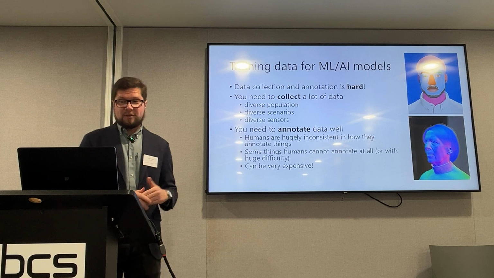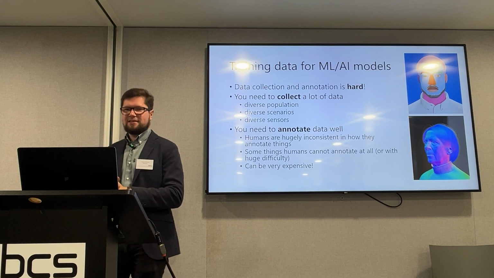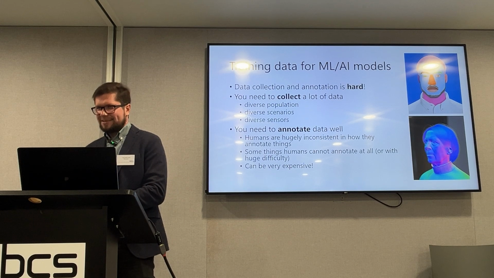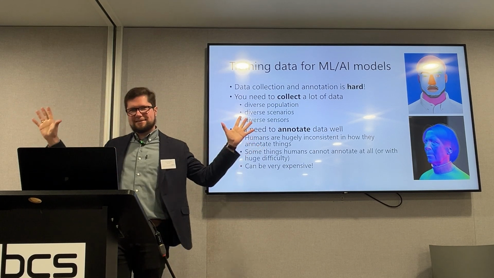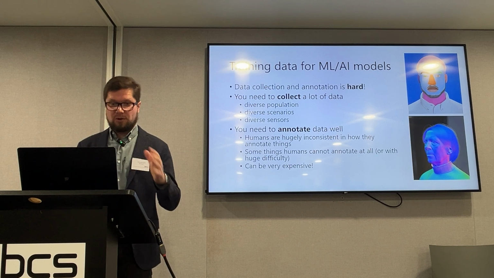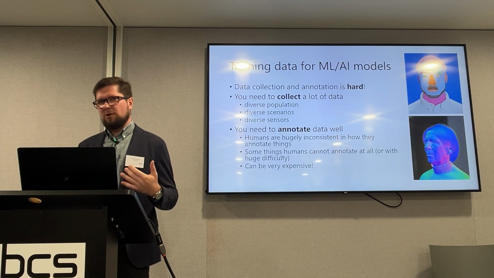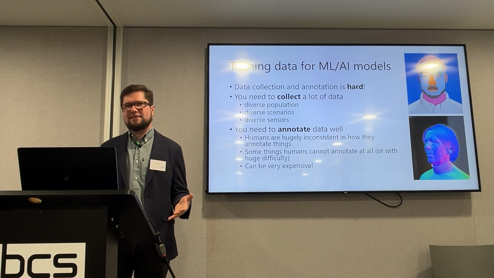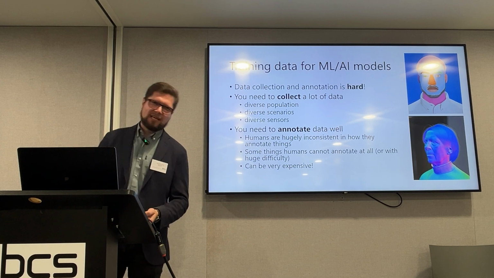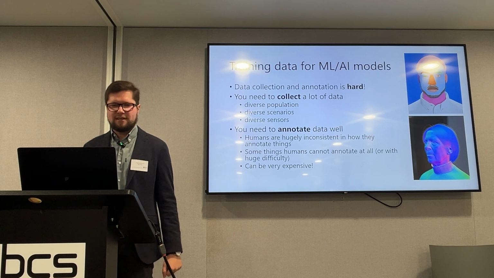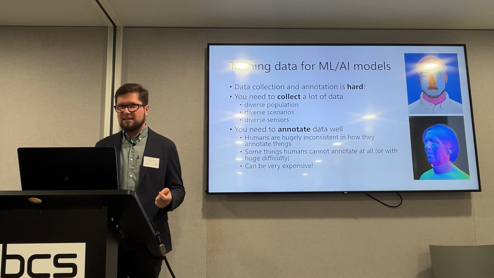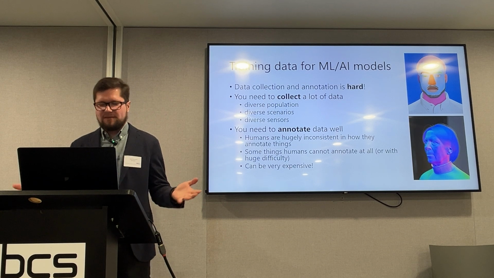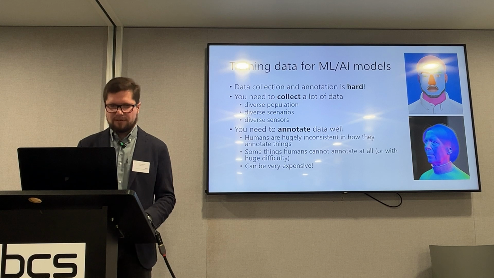Data collection's hard, especially if you want to collect diverse populations, if you want to have people in diverse scenarios or use diverse sensors, so that everything becomes this Cartesian product, exploding thing of, I need to cover all the bases. Annotating is also really challenging. I've already talked about it, but humans are inconsistent about annotations. You ask the same person on the same image, morning and evening, they'll give you a different answer. And that inconsistency often really tanks your model performance, because the model doesn't know what the answer is, and it's probably just going to guess something in the middle.